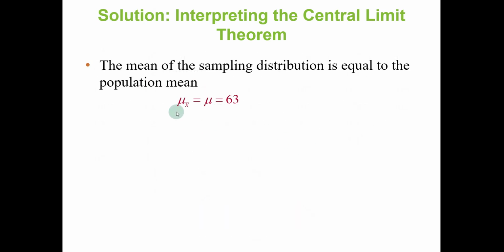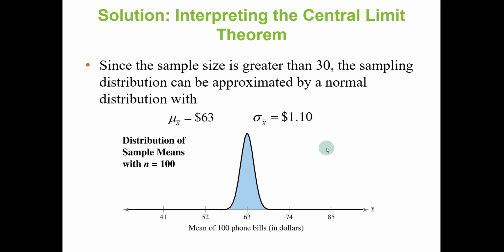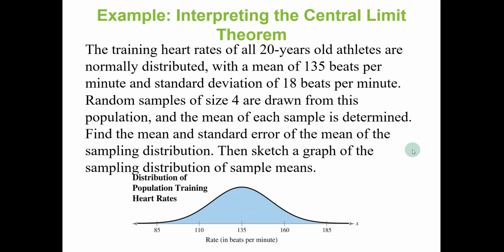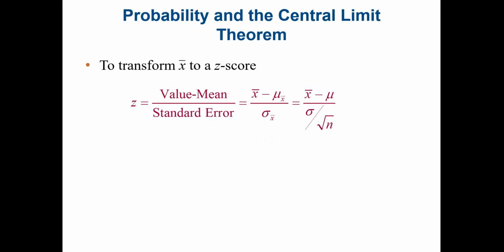So let's just do that. You can see that by definition, they are the same. And when you are computing the standard deviation of the distribution of sample means, it's also called the standard error. You simply take the standard deviation, divide by root n, and that's it. So these are the first set of computations you may be asked. And we keep having similar examples where you do exactly the same. Okay, this is very similar to the previous one. Now, if we move on, we want to see something else.